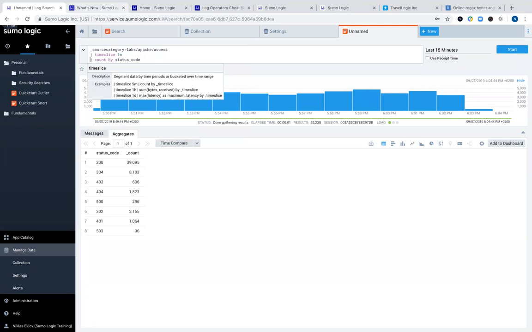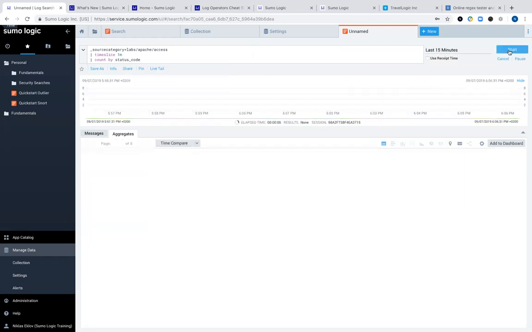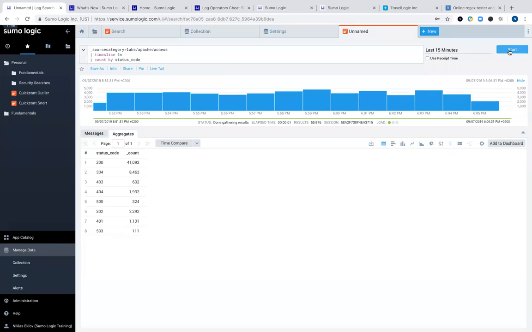So what we're doing here now is that when I run this, if you want to show trends over time, so now what we're going to do is a total count by status code over the last 15 minutes, but it's going to be divided into 1 minute. I think time slice 1 minute. Yeah.